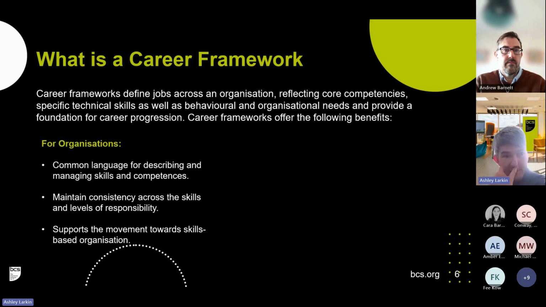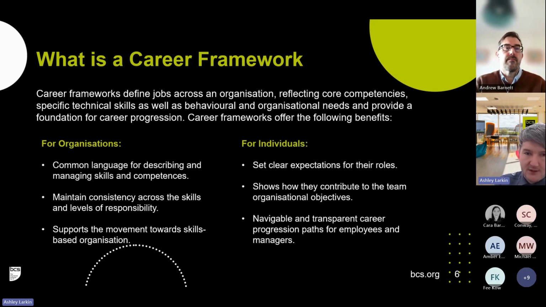For example, I work with an organisation that have had a merger recently. So they have two different organisations describing roles with two different languages, which is making moving of individuals between those two separate parts of the organisation challenging because the roles are described in completely different languages. And if you have that consistent career framework to describe those roles, it allows for a lot more mobility within organisations.